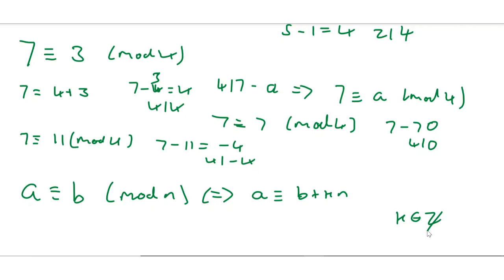So that is a quite nice result that we'll be using a lot in future videos. This says if a and b are equivalent, then a plus any multiple of n is equivalent. And clearly if a is congruent to b plus kn mod n, then the implication goes the other way of course.